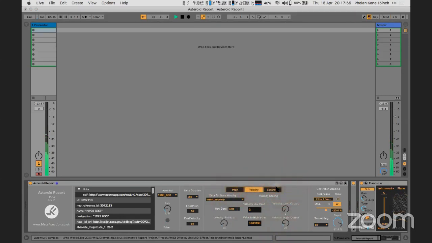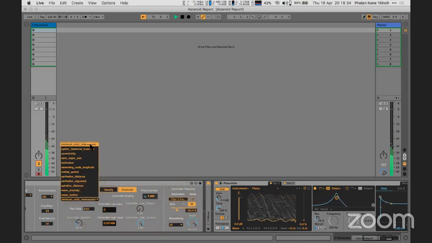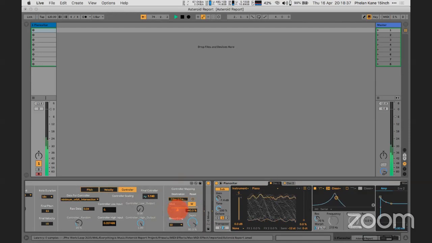The controller's a little bit wacky. So this is the second part of this device. It's this little section over here. You might notice we've got some filter sweep movements happening inside the wavetable device. So as I move about over here, I've mapped over this information coming from the API. I've converted it into an audio signal. I'm allowing the user to scale it a little bit, and I'm using a Live Object Model to then map that parameter over to any parameter in the DAW. So I've got an opportunity to convert the minimum orbit intersection of one asteroid into a cutoff frequency sweep.